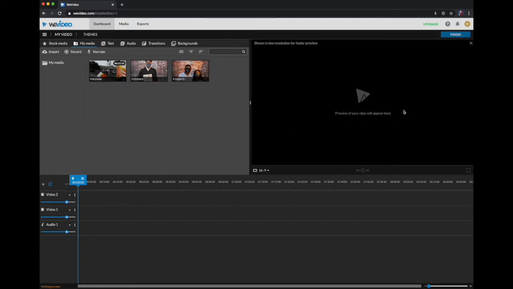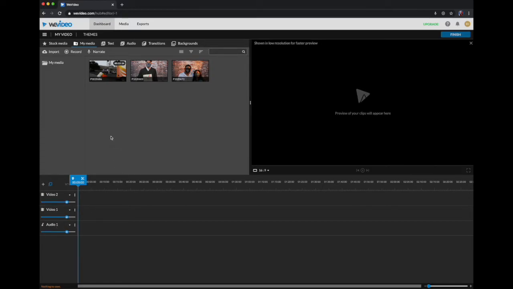On the top right-hand side, you're going to see the preview screen, right? And this is where your video is going to show before you want to complete it and send it off to YouTube. So you get to see a preview of what it's like. And then at the bottom, there's the play bar, right? And the play bar is usually divided into two sections: bars for video and one for audio, right? Now, the more advanced the editing software, the more bars that you have. You can see in this basic free account for WeVideo, it has 2 video bars and 1 audio bar, right?